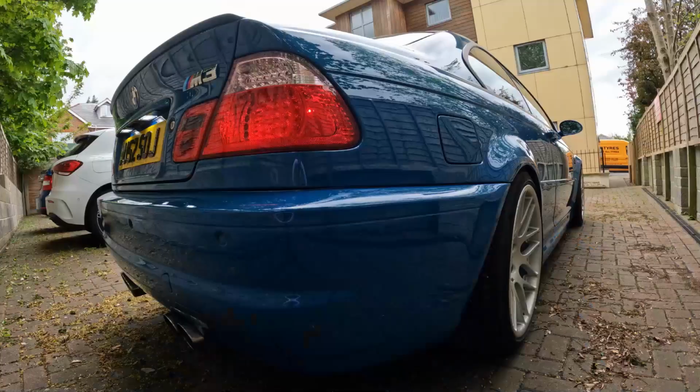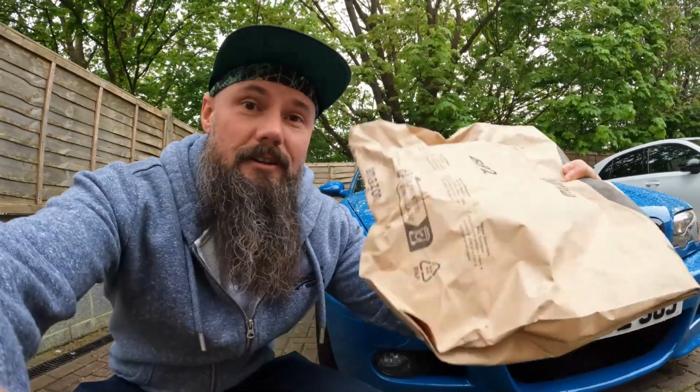Lights on. It's 2 days since the MOT. I got the final missing piece, the fuel cap. Fit that, and I'm gonna drive back to the testing center. Hopefully we get an MOT today.